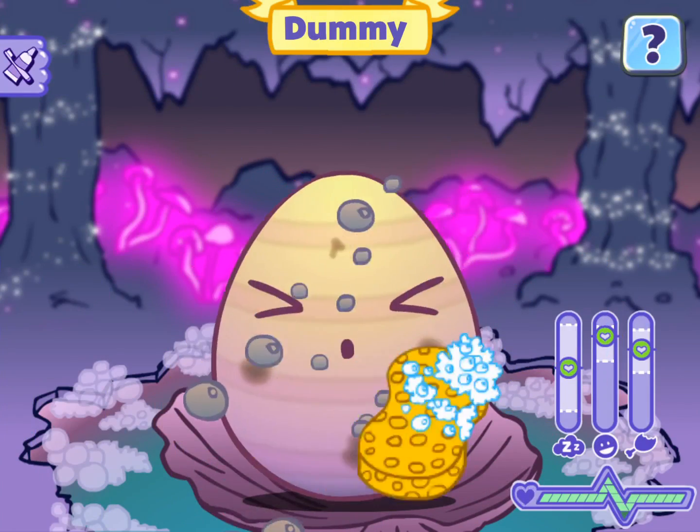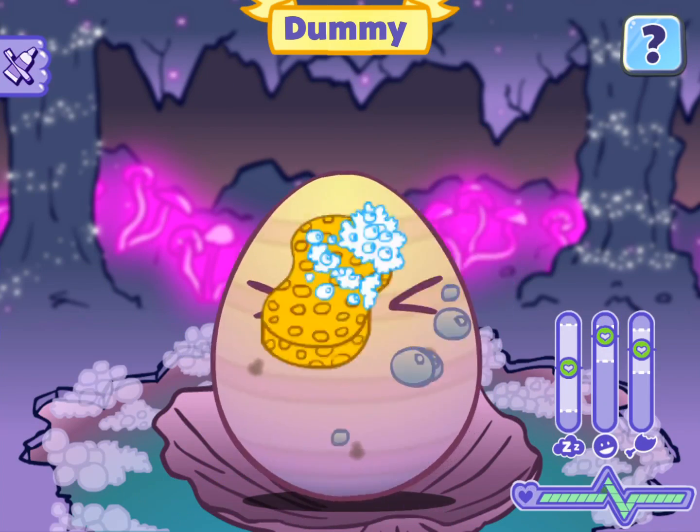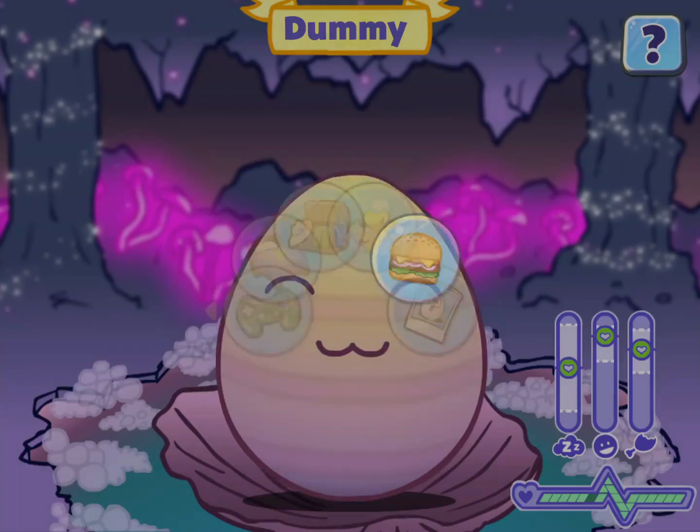Ew, dirty bubbles. We want clean bubbles, little eggy. Come on, be clean already. It is best to clean an egg until it completely sparkles. Be careful, though. If you scrub too long, a rash will form. Now double tap the screen and head back to the playroom. Oh, I'm sorry if I do that too much.